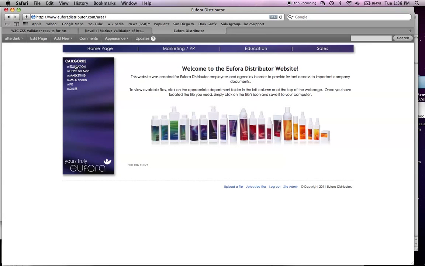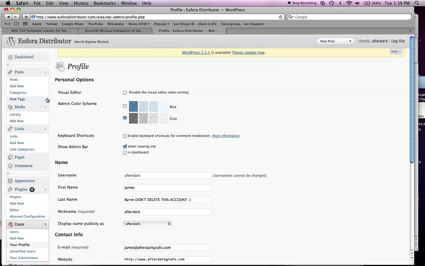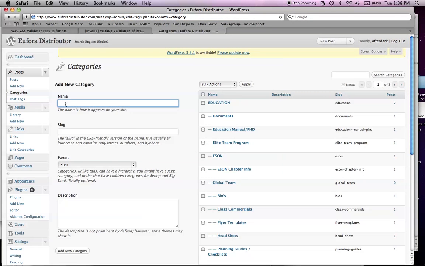Now you want to add a new category here, education. So what you need to do is go into your dashboard, you go under categories, and here you're going to go ahead and add your new category. I went ahead and already added podcasts, so I'm just going to type podcast. I'll just change it, or actually I'm just going to leave it set up.